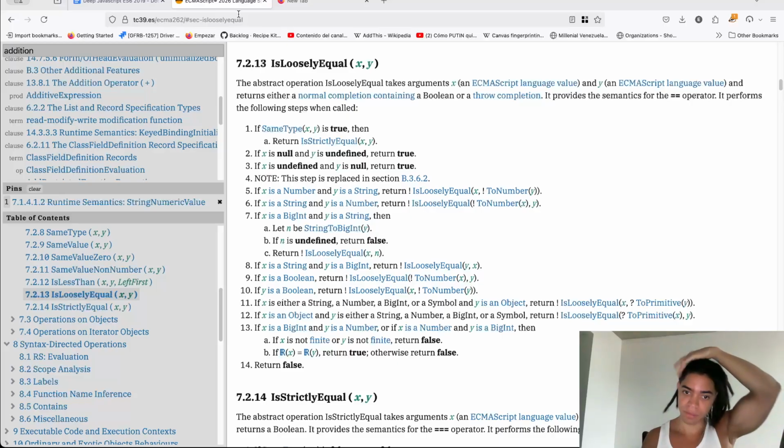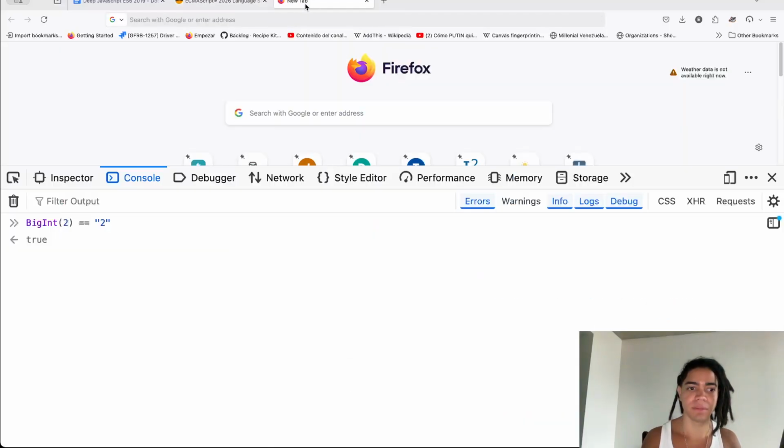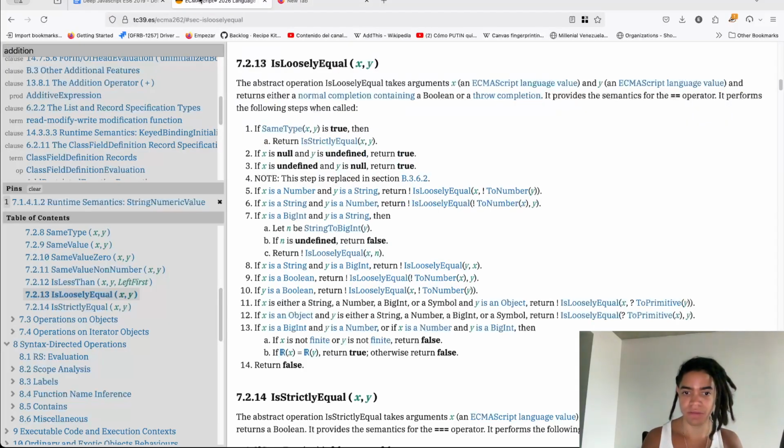So if the first is a BigInt and the other is a string, I'm going to convert the BigInt into a string. If the reverse, I'm going to call now IsLooselyEqual.